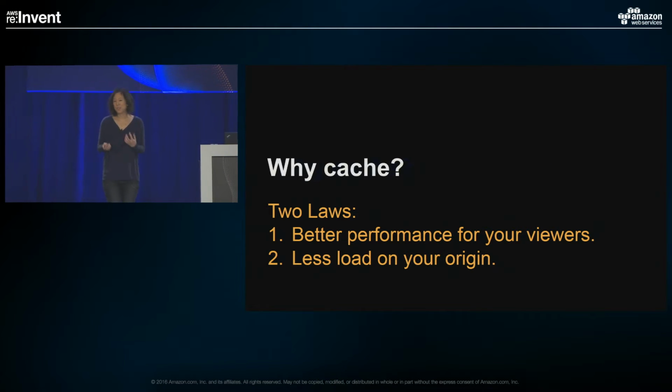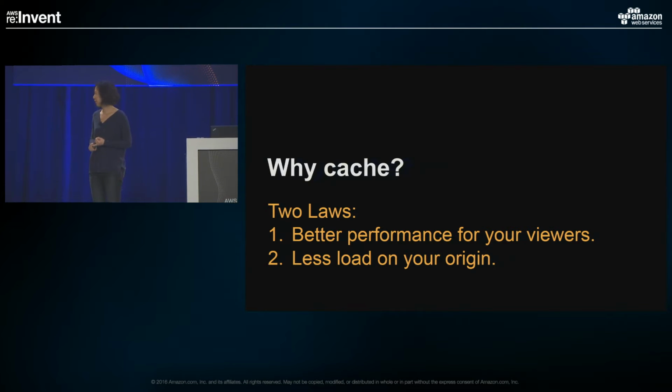So the first question I have for you guys is, why would we cache? Our whole raison d'etre for this is what I call, or what I'm going to give you as, two laws and the two themes that will resonate throughout my presentation. The first one is we want better performance for your viewers by serving it from our edge locations. And number two, we want less load on your origin.